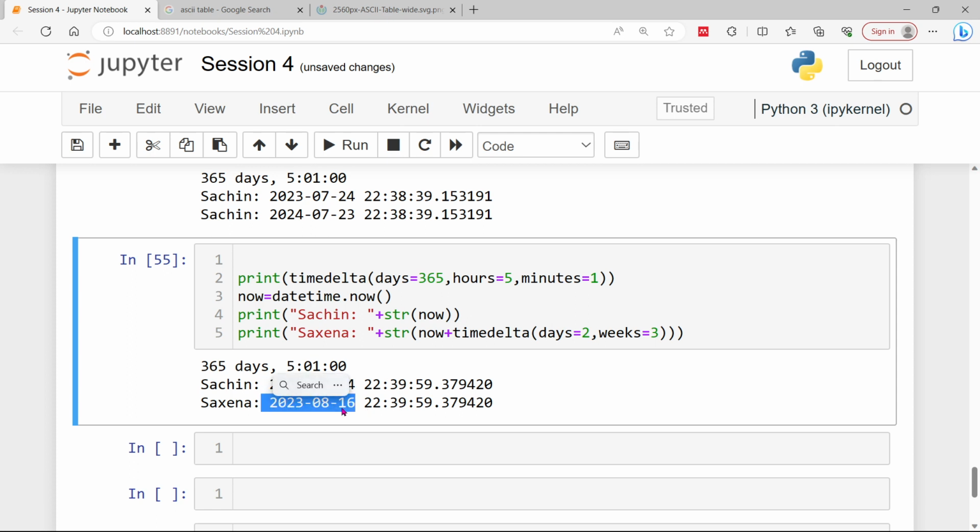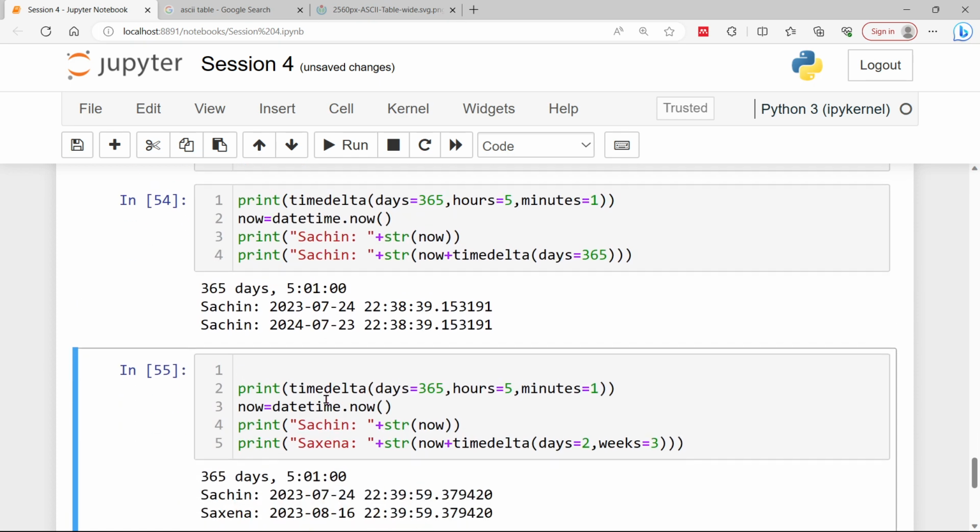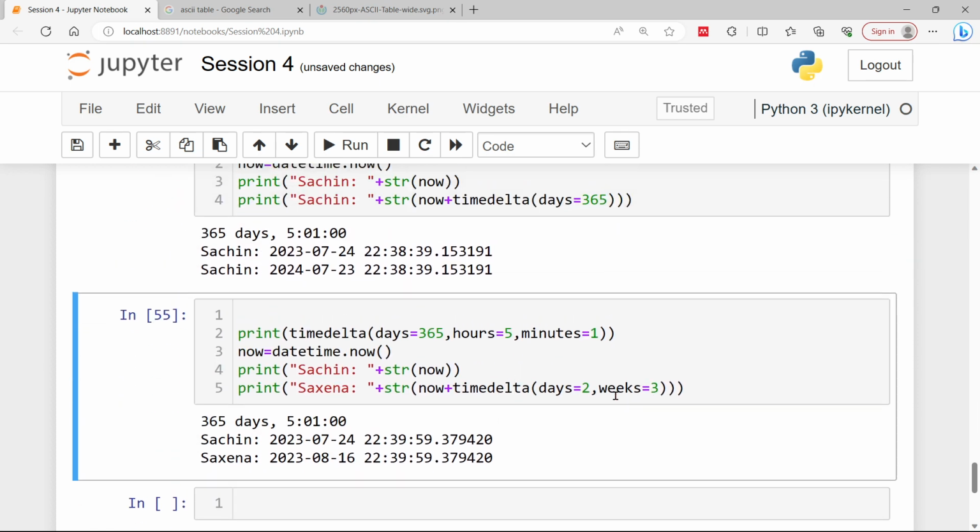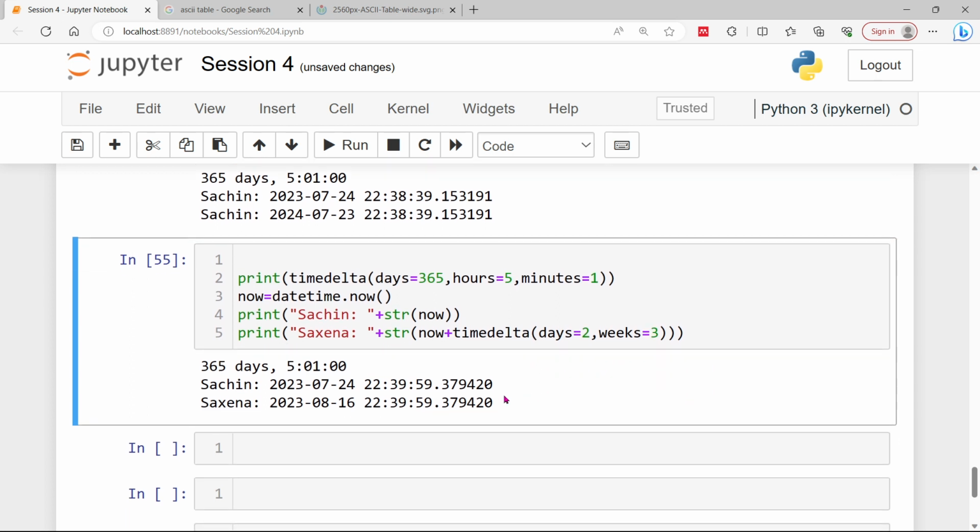Now days is equal to 2 and weeks is equal to 3, so 3 weeks and 2 days. After 3 weeks and 2 days, what will be the date? Here you can see after 3 weeks there will be the 16th of August 2023.